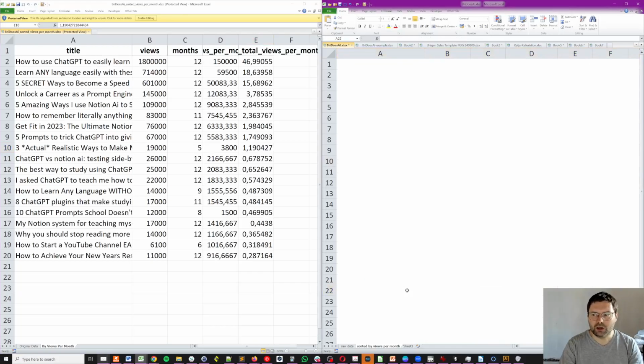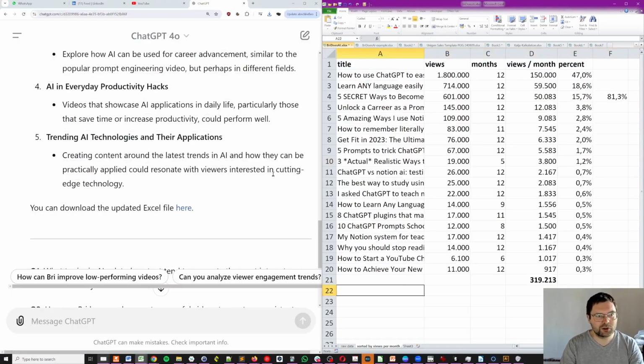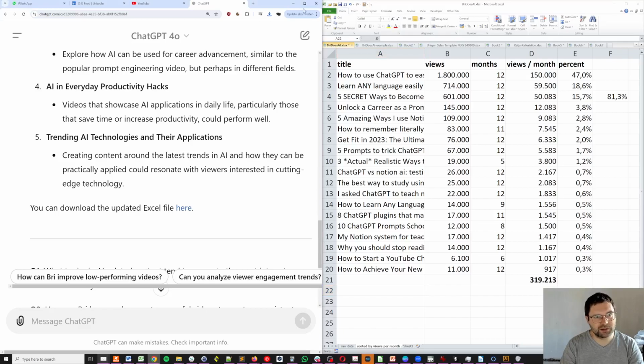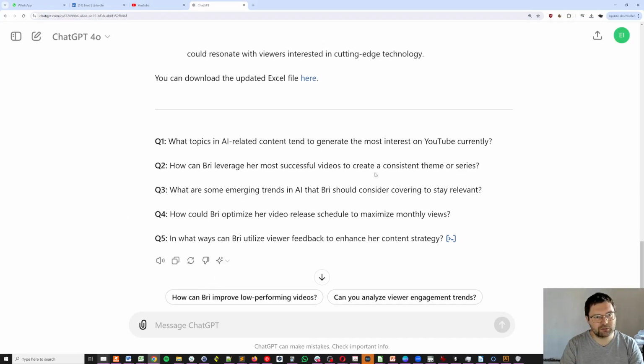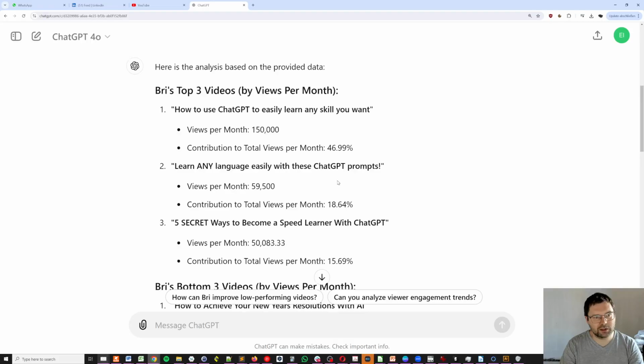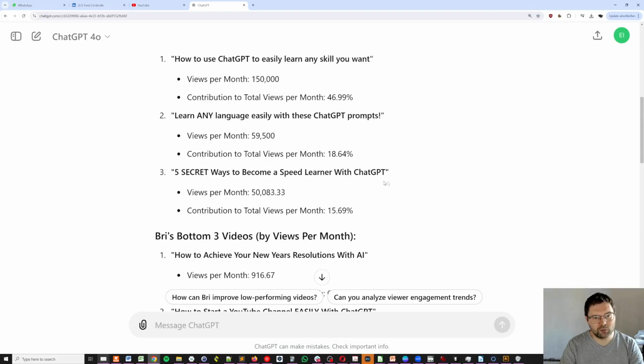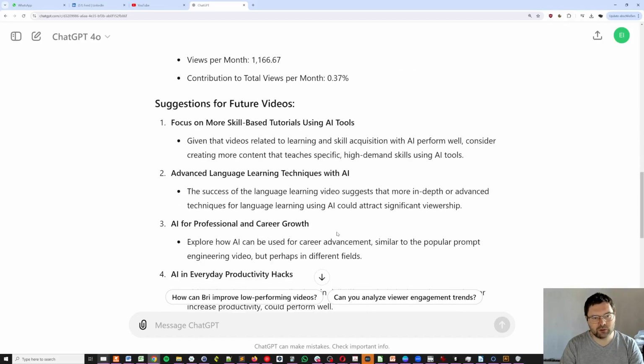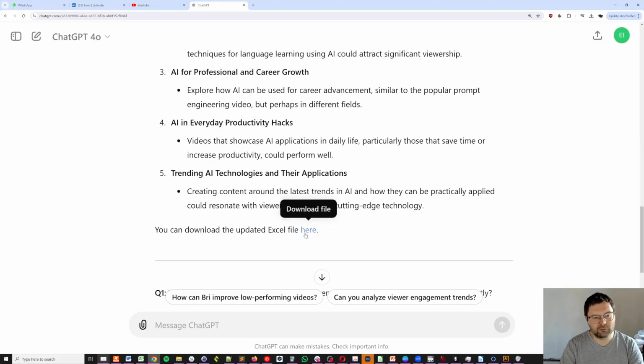Yeah, as you see, that is the way to use ChatGPT to analyze Excel files. And I would say this is rather impressive. So it calculated correctly, it followed the instructions, and it generated an Excel file which I could download.